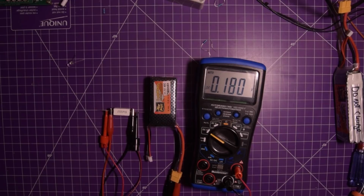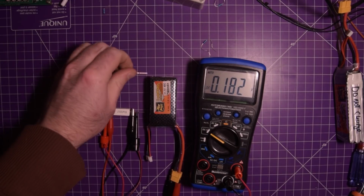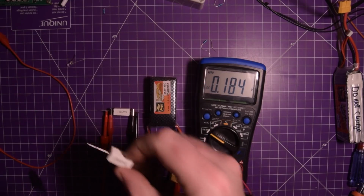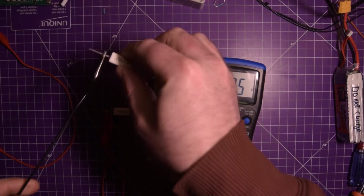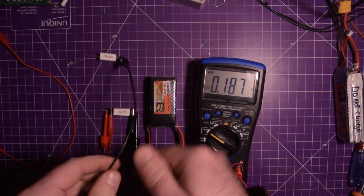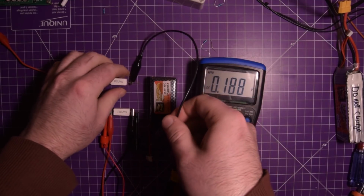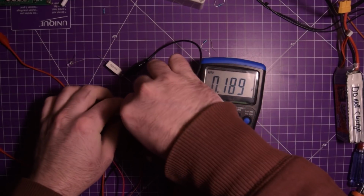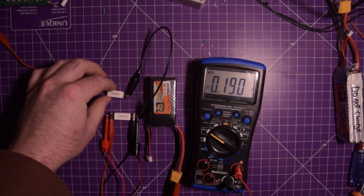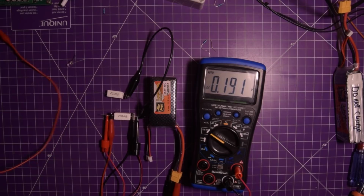The voltage keeps climbing, so I'm gonna add another resistor in parallel. If these resistors truly are 1 ohm, adding another one in parallel will drop the resistance to half an ohm, and hopefully that'll mean it'll discharge a bit quicker. We shall see, however.